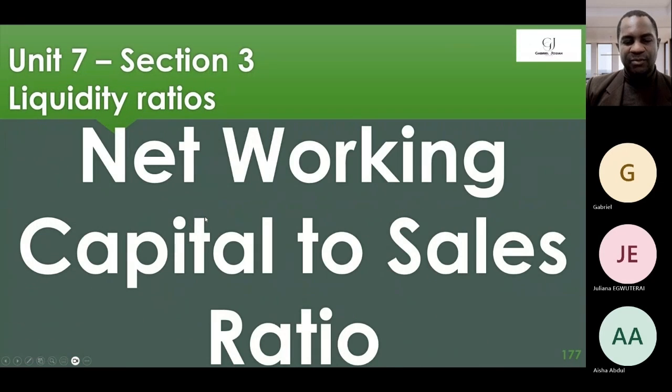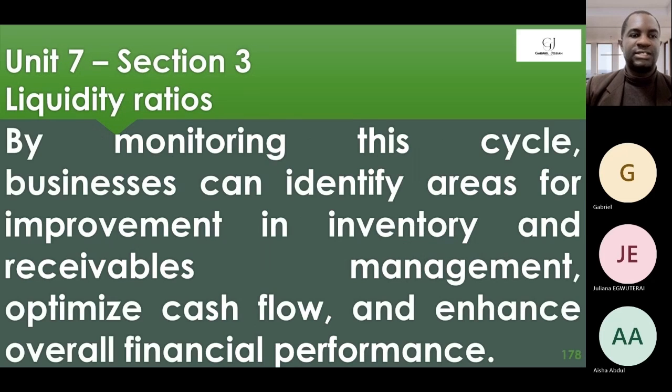Okay, so before we go on break, we have like 12 minutes to go. So let's calculate this last ratio. It's called net working capital to sales ratio. It's actually unpopular, but it's sometimes featured in some of the ratio calculations. I think I've seen it once or twice in one of the examiner's editions of the past questions. So the net working capital to sales ratio is an unpopular ratio, but it also works in practice.